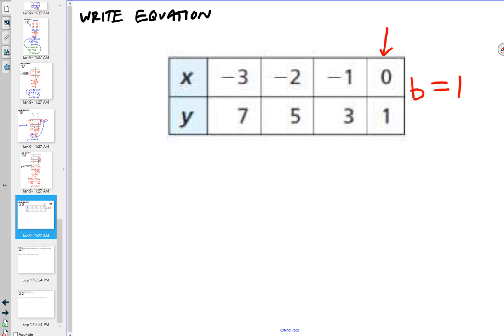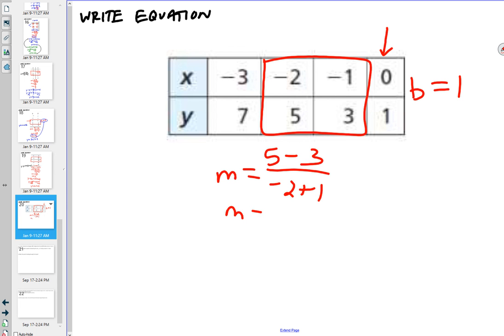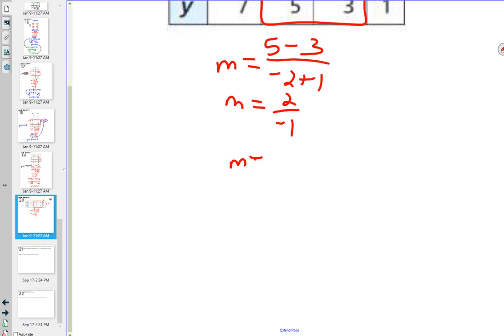Okay, and negative what? Okay, negative 2, 5, and then? Negative, so you use these two here? Okay, fair enough. Just remember the y's go on top. So I would do 5 minus 3 over negative 2 plus 1, which gives you 2 over negative 1, which I believe is the way you left it, but what's 2 divided by negative 1? Yeah. You should probably simplify this.